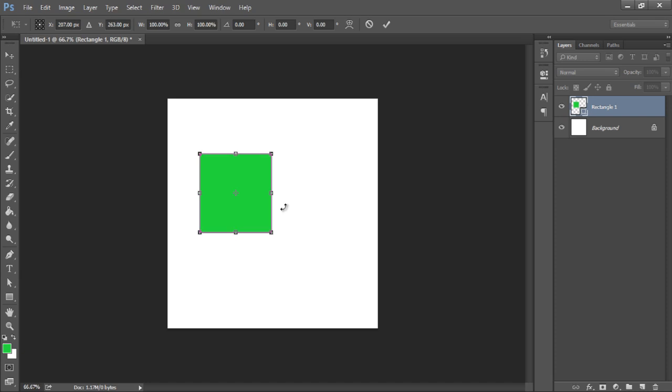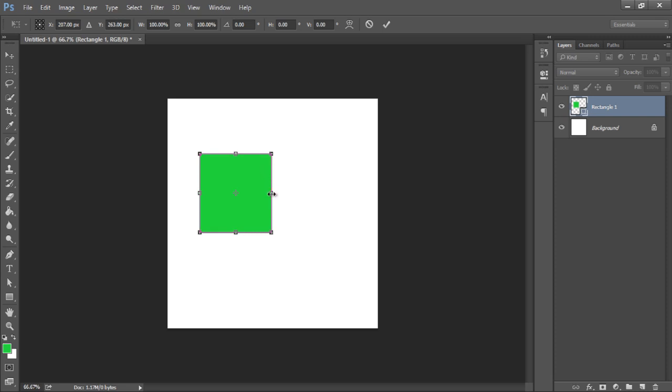Since my shape layer is the active layer and nothing else is selected in my layers panel, as soon as I choose free transform, a thin bounding box appears around the shape, and if we look closely, we see a small square in the top center, bottom center, left center, and right center, as well as a square in each of the four corners. These little squares are called handles, and we can transform whatever is inside the bounding box simply by dragging these handles around, as we will see in a moment.